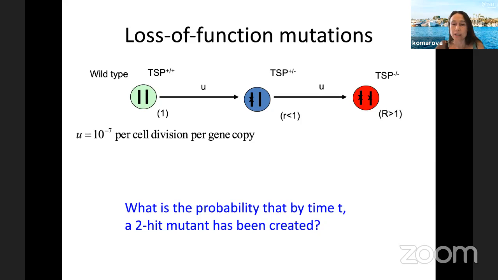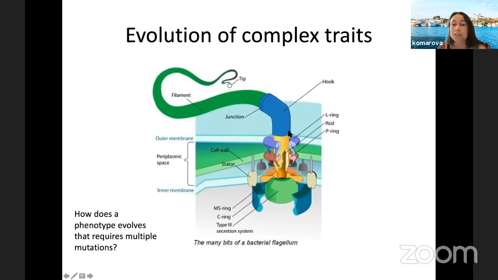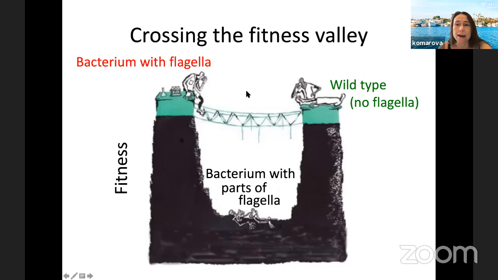It's instructive to discuss this in a broader evolutionary context of complex traits. So let me explain, what is a complex trait? Almost everything we have as creatures that have been created by evolution is a complex trait. Here is an example of a bacterium flagellum, right? This is a thing that a bacterium uses to swim. It's complex. How did it evolve in the first place? So presumably there were wild type bacteria that did not have a flagellum and could not swim. And somehow they evolved in such a way that they were able to swim. So they acquired this complex new organ that makes them, you know, propel themselves. It consists of many parts like the previous slide shows.